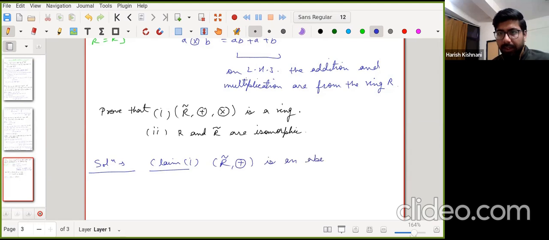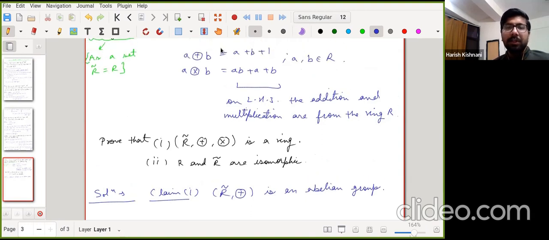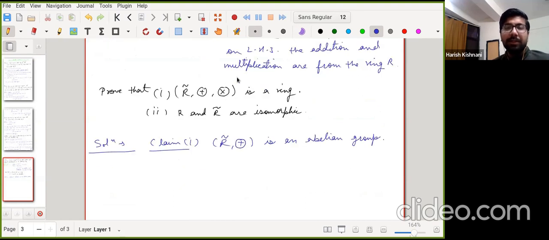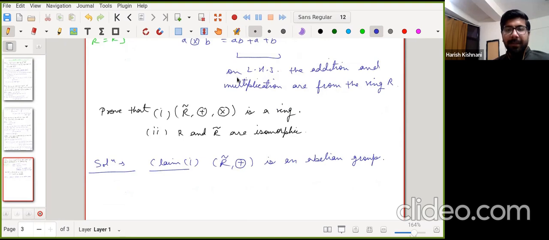So we can't use the trick that if A is there, B is there, then A minus B is there, because the group operations are now different from R and R delta. So we have to check independently all properties of the group, and that will give you some idea of how this operation is going to change the elements of the ring R. Somehow it's permuting the elements of R in such a way that the new operations are again giving the ring structure, and both algebraic structures are the same as rings. Okay, so let's check it.